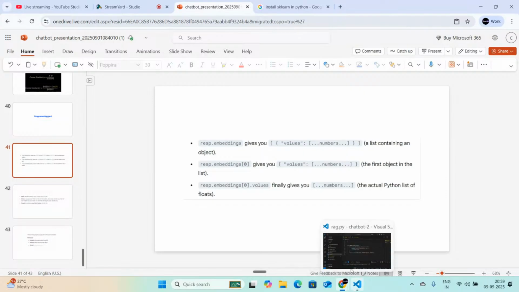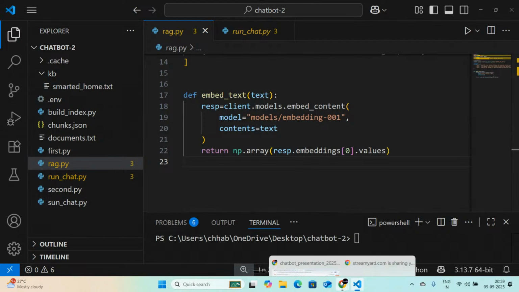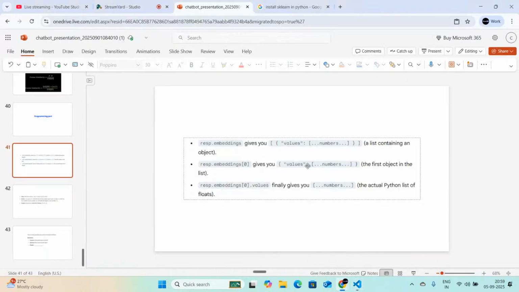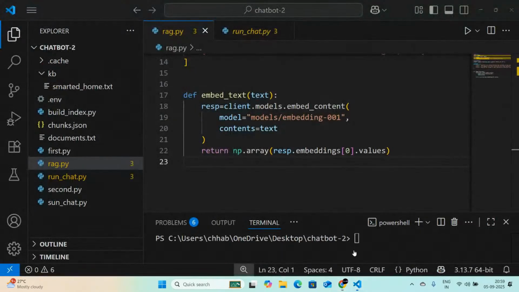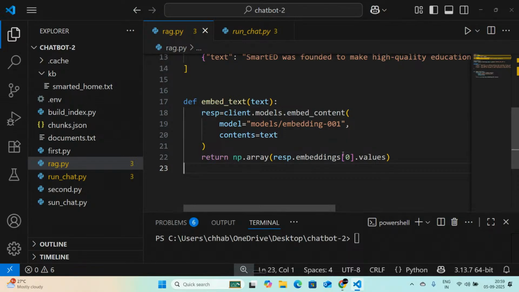Okay, guys, so thing is, the model does not generate pure embeddings. It is very impure. And I have to go inside and inside to get my embeddings. So first of all, I'm going inside the embeddings, which will return me the particular embedding part, like you saw here, this particular part. Okay, the first object in the list. This will give me the first object in the list, and the values will give me the proper values of embeddings. This is no more an object now.